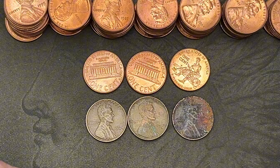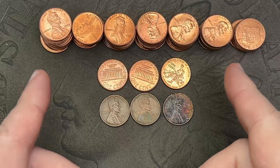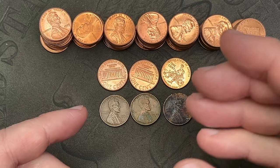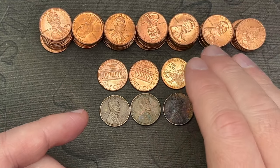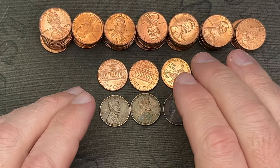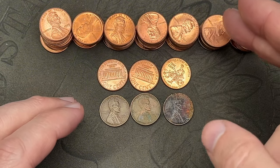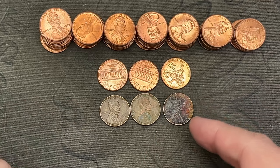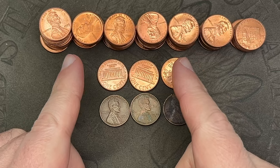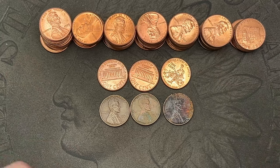I've got some nicer coins here. I don't know if all of these are going to make the albums or not, but this box did have a large set of nicer coins. Some are pretty nice, but a lot are kind of mid-grade and I might have better ones in the albums already. I decided I was just going to stack them up. So a large amount of nicer cents, but also a large amount of really corroded, dirty, nasty cents. Let me check these against the album and I'll let you know where we stand.